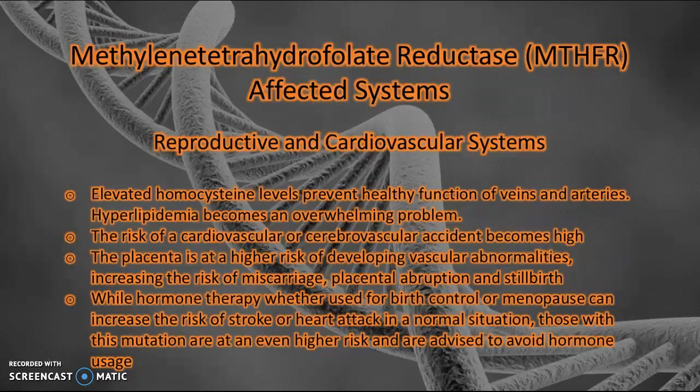Hormonal birth control for women is already putting women at an increased risk of stroke, of heart attack. That's very plainly stated in the pamphlet that you receive from your provider, your doctor, whoever it is that you see. When you have this mutation, it increases it even higher than that. It is highly, highly, highly recommended that women with this mutation do not take hormonal birth control. And in my research on this, later on in the slides, we'll see how metals build up as well, and they poison the body because our body is already having a hard time filtering out toxins. So even birth control options such as IUDs really need to be watched. Your copper levels have to be really watched. There's a lot of risks.